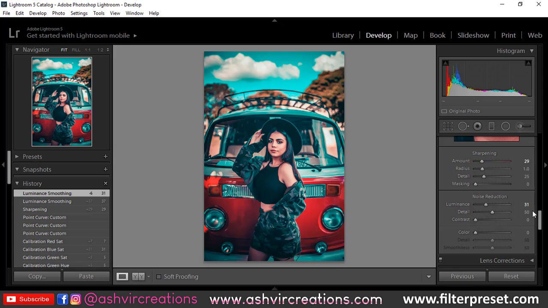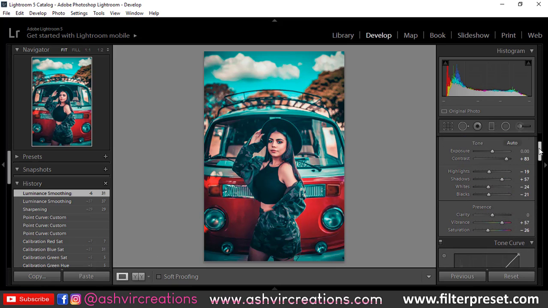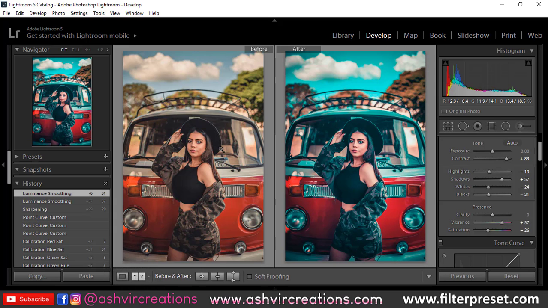So finally here we have done our process of editing the photo. As you can see, the before and after. Here was the before and here is the after. A huge difference can be seen in the photo guys. This is really an amazing technique. With the help of this you can edit your photos like this and stand out from the crowd.